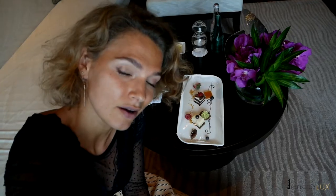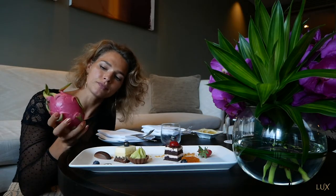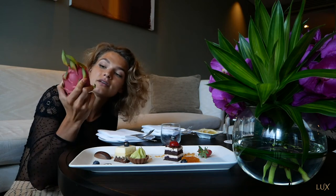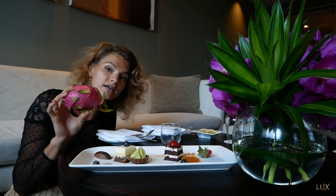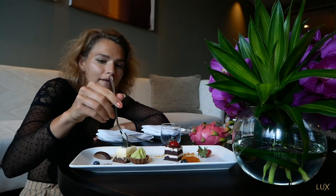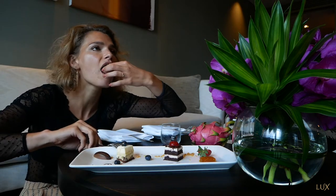The cool thing about this bathroom is that it has a glass surface, so you can see directly to your bed. Oh, my weakest point. I'll eat it all right away. Dragon fruit. A lot of places in Asia, you can get them very, very cheap. And if you're very lucky, you can actually find these ones that are pink, both on the outside and the inside. And those are usually the ones that are the sweetest. Matcha everywhere in Asia. Good.